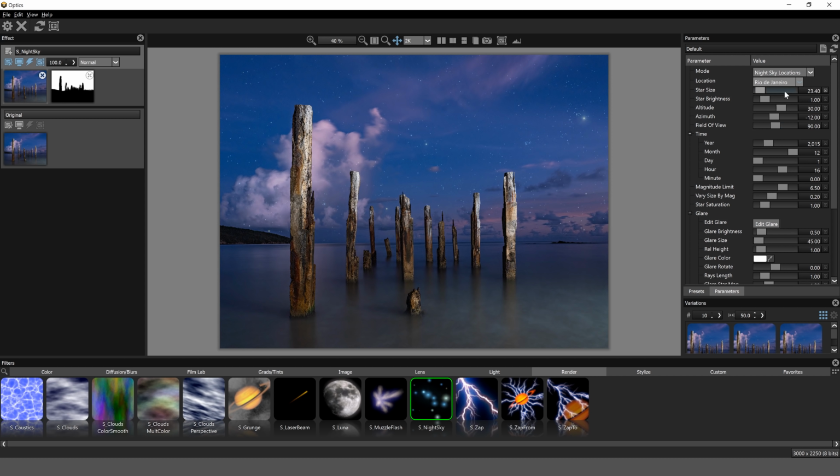It's pretty remarkable. I know a lot of photographers are gonna say, oh my gosh, I can't believe you're cheating with the stars, but I could see this being a really valuable tool if you're just trying to get the gist of what it would look like at night, or when Elon Musk gets all those satellites in orbit and ruins our night skies, maybe we're gonna have to resort to something like this to actually capture what the night skies would have looked like before we have all of these different satellites. So let's get out of this image.